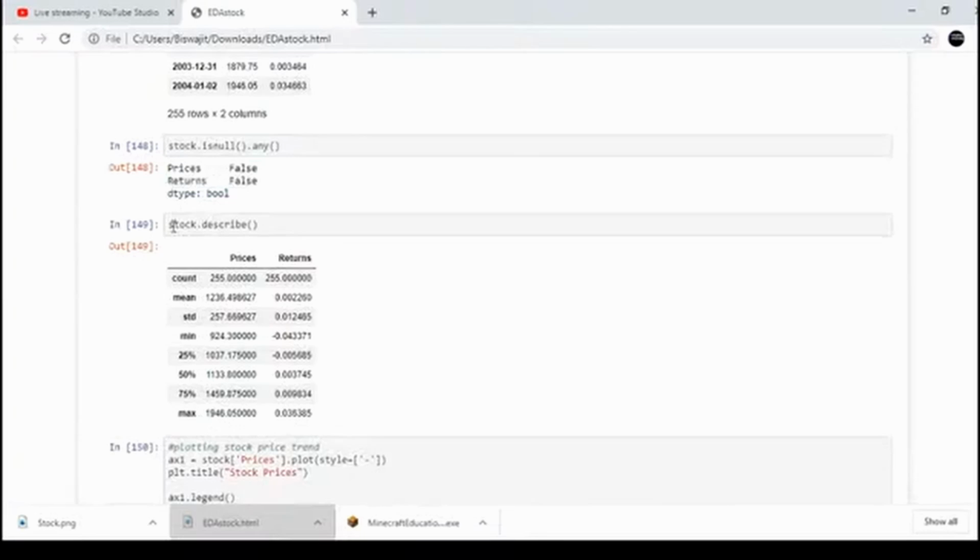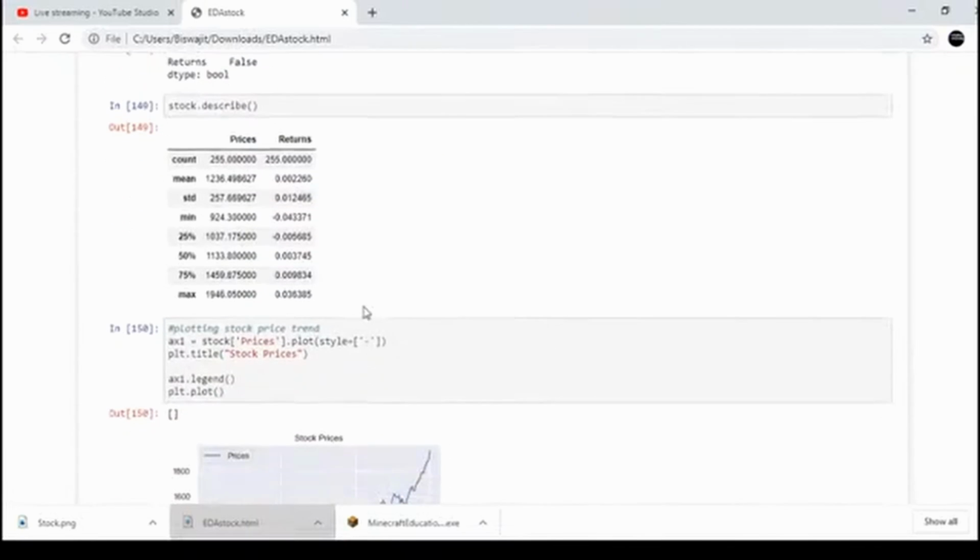And then I'll get the basic summary statistics of the time series. In time series analysis, summary statistics are equally important as in cross-section data analysis or in panel data analysis. Oftentimes we ignore this, but it's very important.